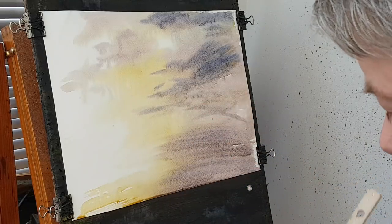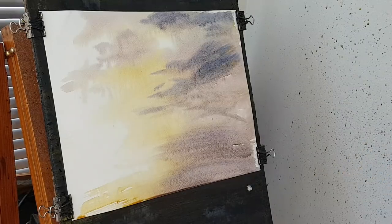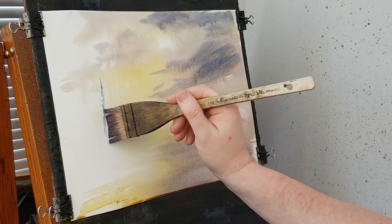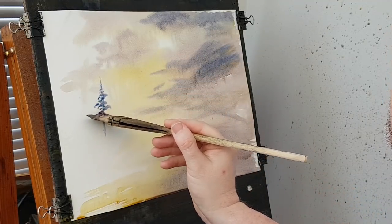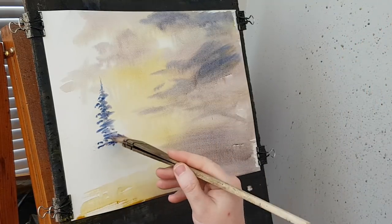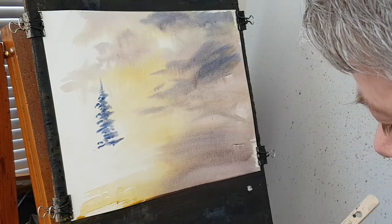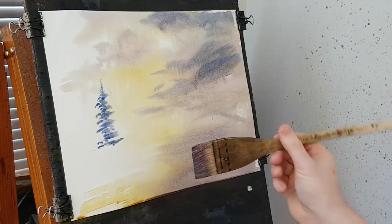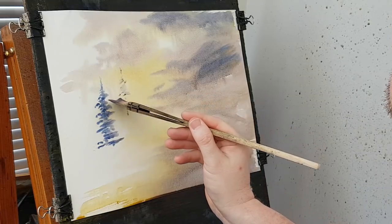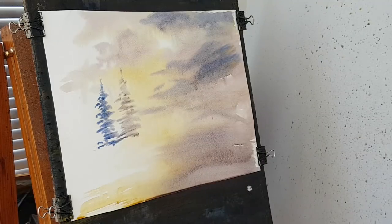And they've got some distant trees, so let's take a bit more crimson and blue. Might go with, see what these look like. These are, I've done that too strong. I wanted to do that a little bit lighter than that. Don't matter. So if I can get this one a little bit lighter. See that one just a little bit lighter, because I've done it the same colour as the sky, it just looks a little bit further away.